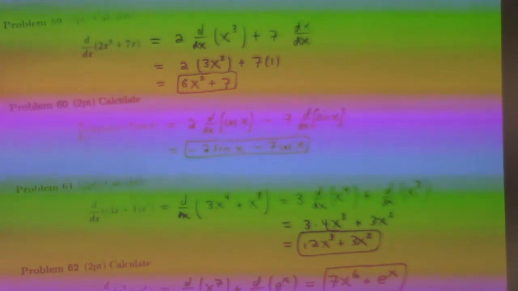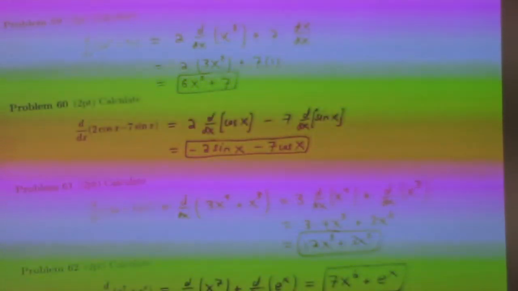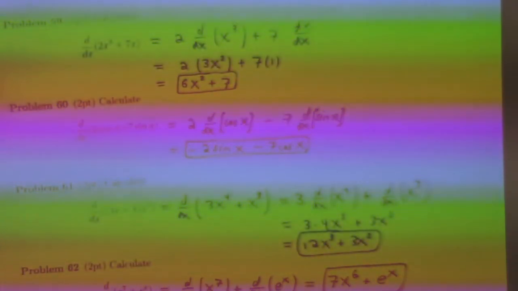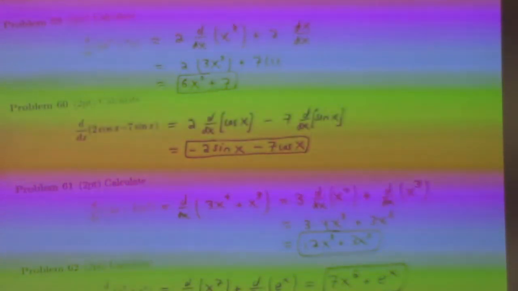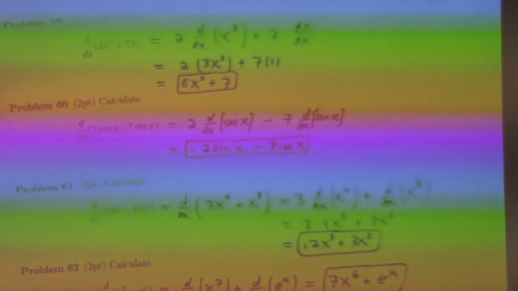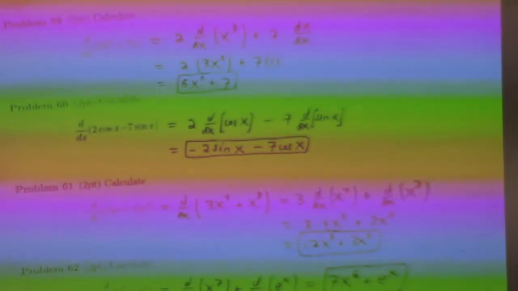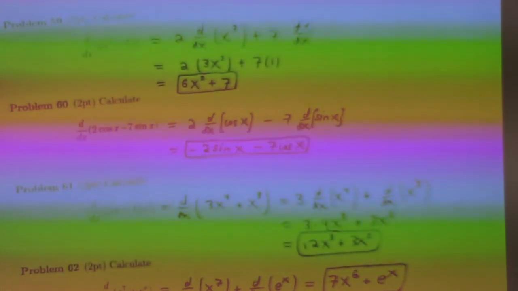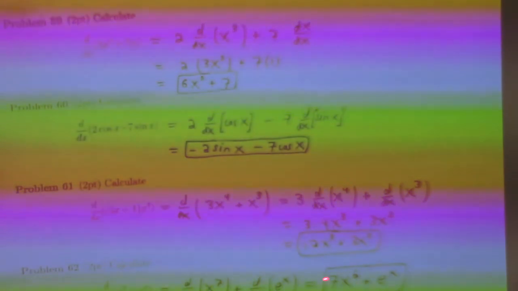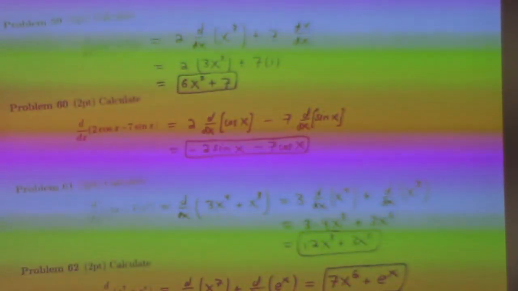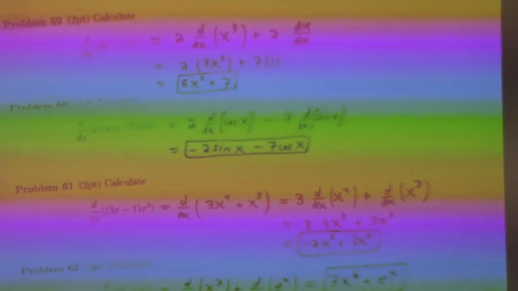These aren't bad once you get going on it. But we need to do more than just get going on these. These need to be effortless for you. You need to be able to do these like you tread water, right? If you needed to do these for a day, just continuously, you should be able to do it without getting tired. You get so bored of the power rule that it's second nature. Derivative of x to the 7th, 7x to the 6th. Now the derivative of the exponential function is just the exponential function again, so there's that.